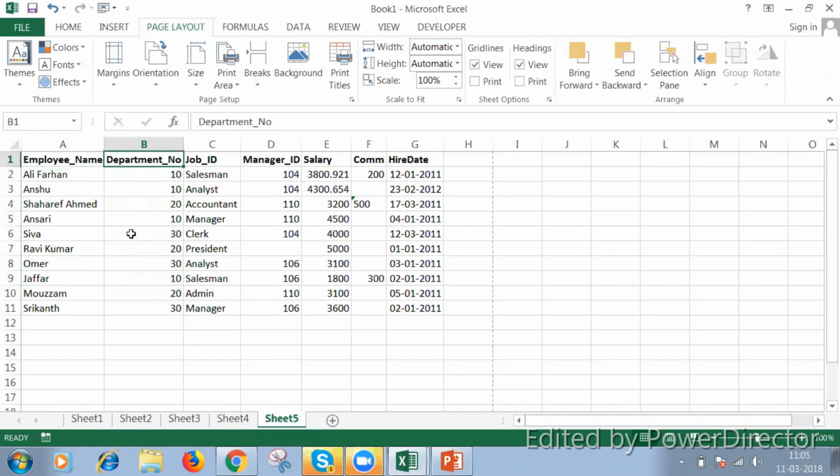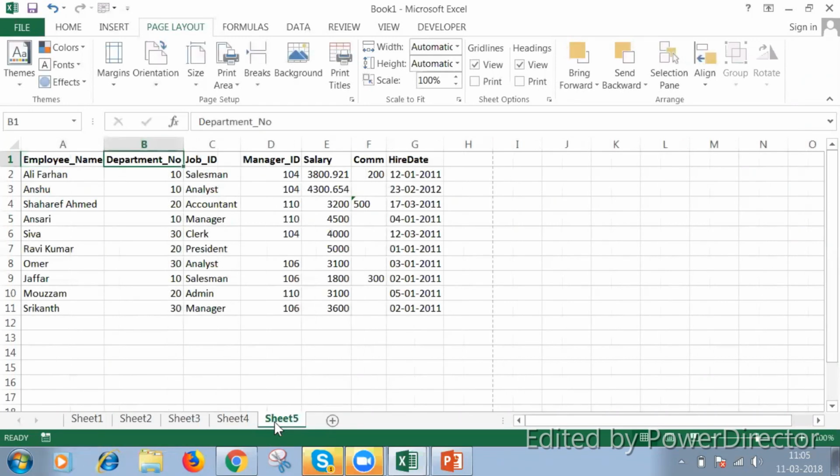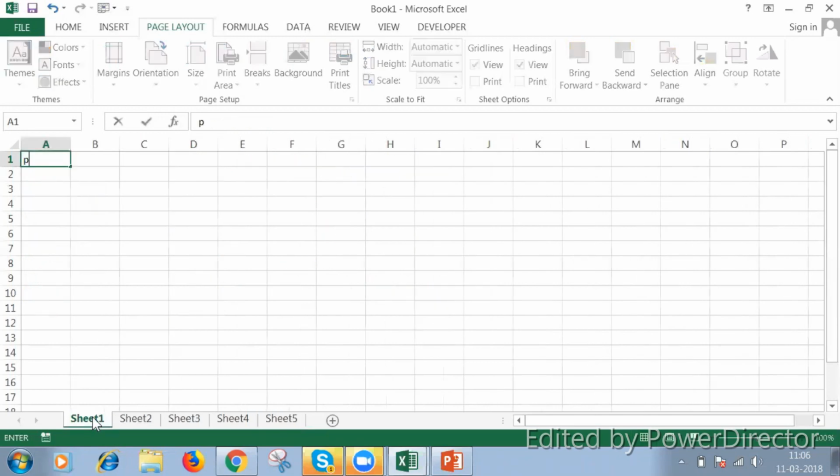Think that I have department details like department number and department name. It doesn't need to have the same column name; we're just doing it for our understanding.